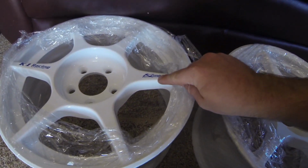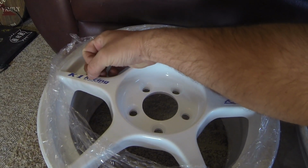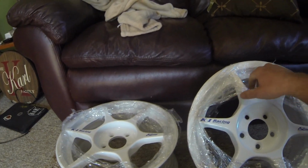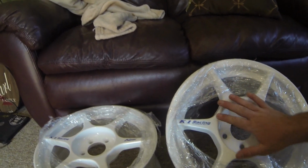And I did find some stickers on eBay. They came from the Philippines, and they're not perfect replica stickers. I mean, they are very close, but these things came out super nice. The only difference is there's supposed to be a small line that comes off the side here on the Cosi. And then I think the Racing Pro spec is supposed to be black. But, I mean, it's as close as I can get to keeping these things original looking as possible while still being able to go white.